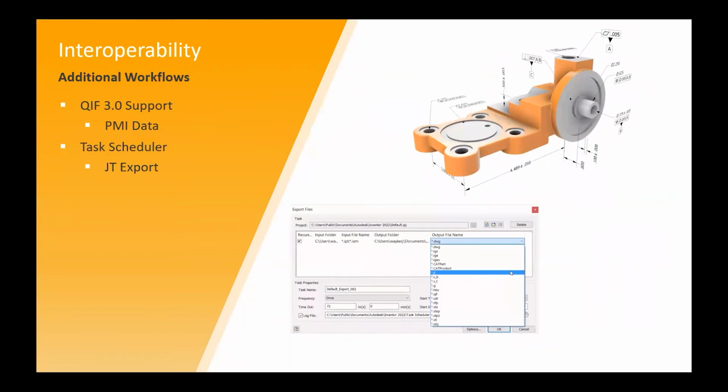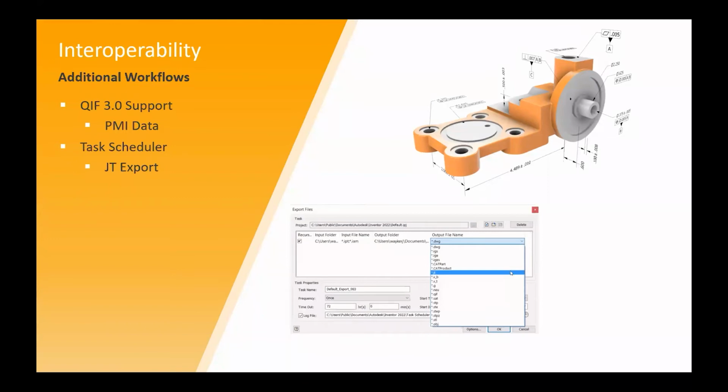Another little improvement if you're using geometric dimensioning and tolerancing. Obviously, this functionality has been in the Inventor software for a couple of releases now, but so doing model annotations, as they're called, you might have touched on this in the past, and certainly this functionality is improving. A couple of the little improvements here, we've now got support for QIF 3.0 in this release, and also we've got the option to export out a quality information framework file which contains PMI data. So very beneficial that we can link now.